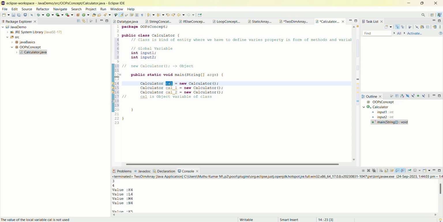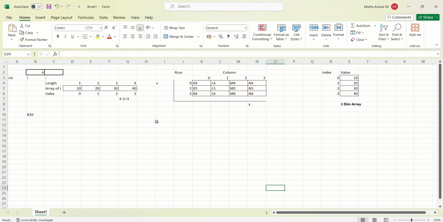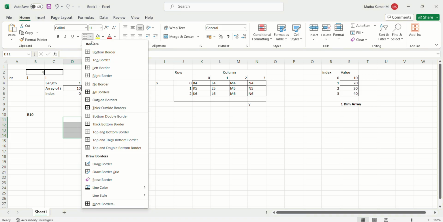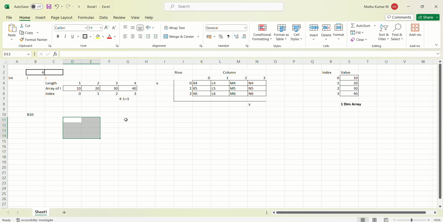For example, what I'm trying to say is, let's see, this is one object, and let's create one more object. So right now we have created three objects.